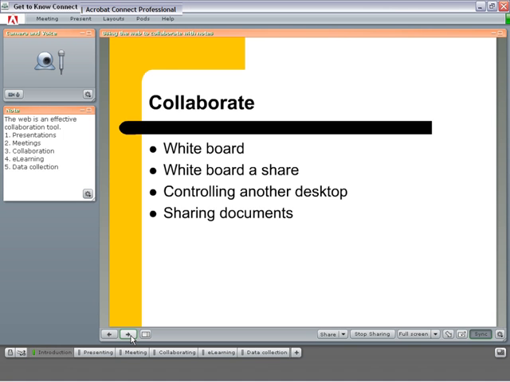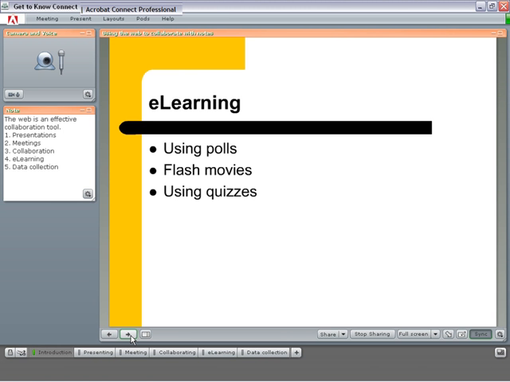One of the more unsung heroes of Adobe Acrobat Connect is the concept of e-learning. E-learning is a process where you can teach people through the web how to do something, whether it's computer-related or not. Adobe Acrobat Connect allows you to use polls, add Flash movies, and build quizzes into the experience so that someone can not only learn, but you can test them to make sure that they have in fact learned what you hope they would. Plus, with the administrative tools of Adobe Acrobat Connect, you can find out a lot of information about the students during the learning process and use that with various learning management systems.